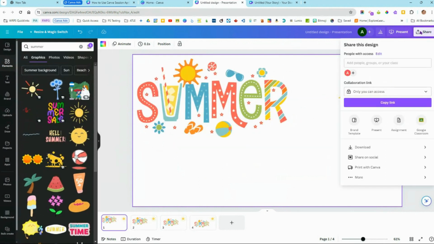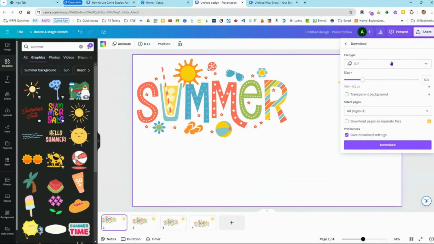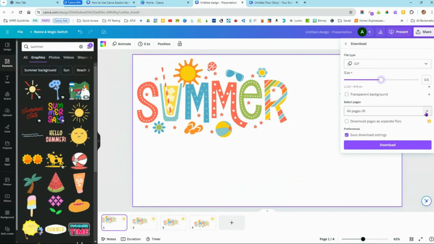So if I hit share now, and then again choose the GIF option. This would work to make a video also. The transparent background option is here. However, GIFs do not come out with a transparent background. In this case, it will be a white box. So just think about that. If it's a white box and it's going on a white slides background, it's going to look as though it's transparent, but there will be that box, even if it gives me this option here, unless they have changed things.